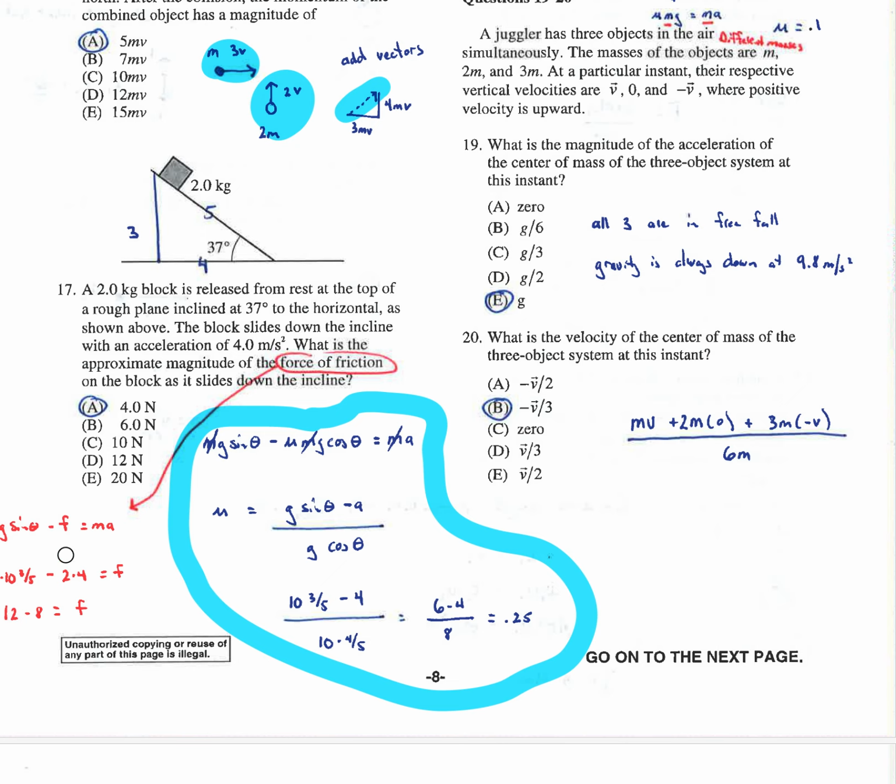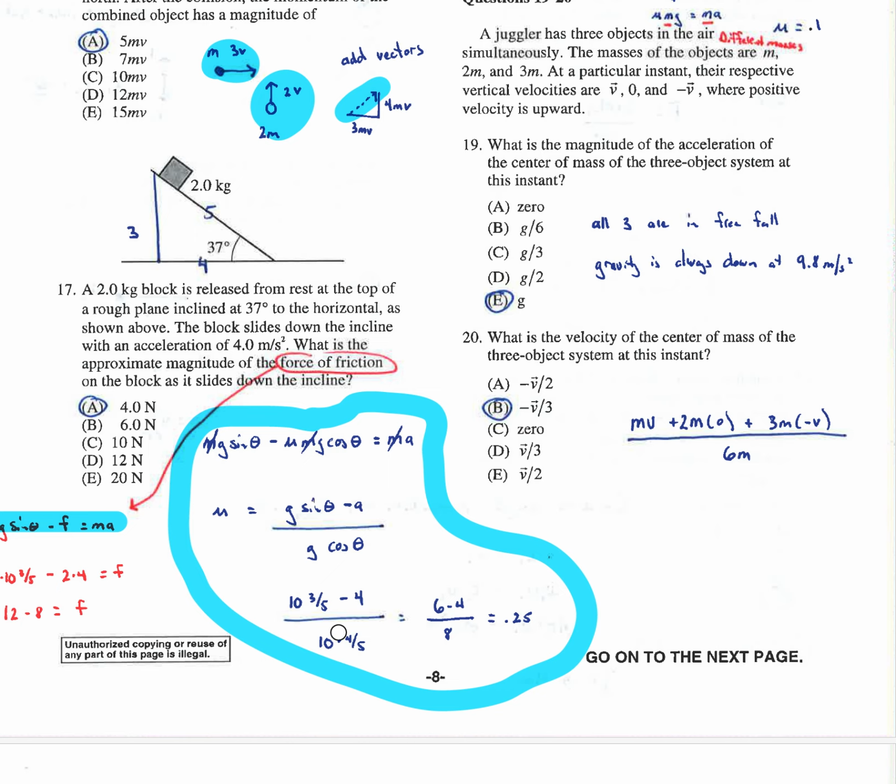It looks like this is a little bit cut off, but I don't want to risk messing this up. But this over here says mg sine theta minus f equals ma. This is just me saying, what are the forces acting on this thing? Mg sine theta is down the ramp, force of friction is up the ramp, and that equals ma. And all I did was plug in for what everything is told, and then you get the force of friction must be 4.